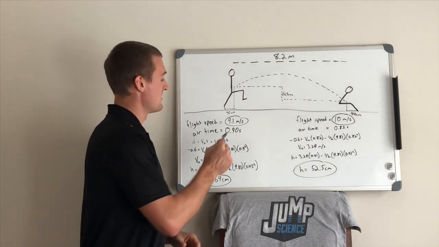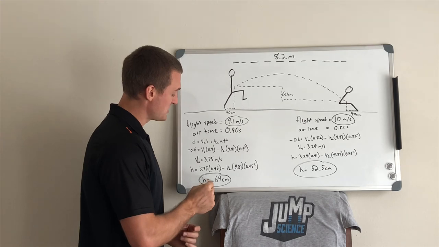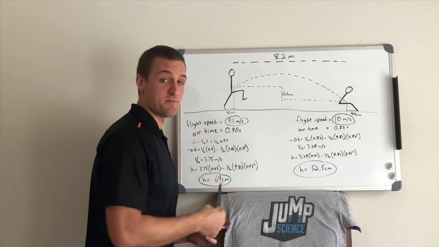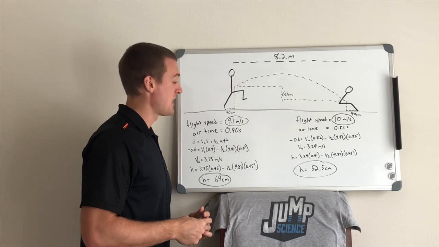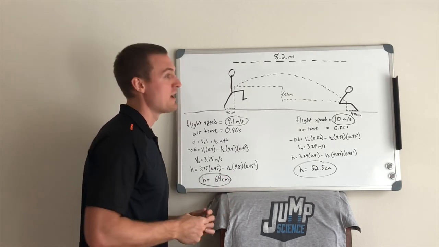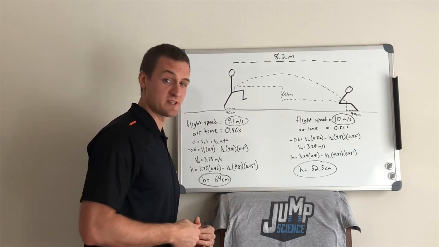What makes the 9 meter long jump so unattainable is the speed requirement. So if we have this much speed after takeoff, and we got this much pop, you're probably going to have to approach at about 10.5 meters per second. And to approach that fast and then be able to jump this high, you're probably going to have to be capable of sprinting close to 12 meters per second.